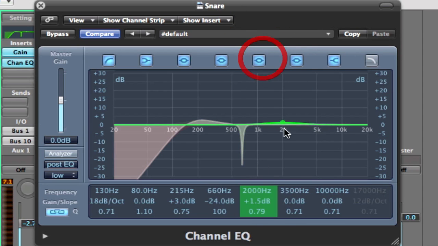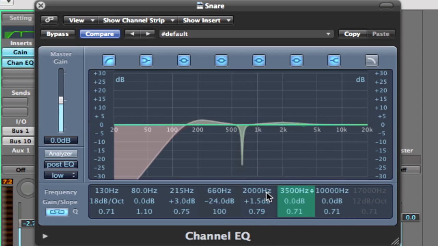I'm not really liking that particular frequency range in this snare, but it all depends on what was captured with your mic. That's fine. Just a single dB is going to be good for me. Just bringing out a little bit more of the attack on that.